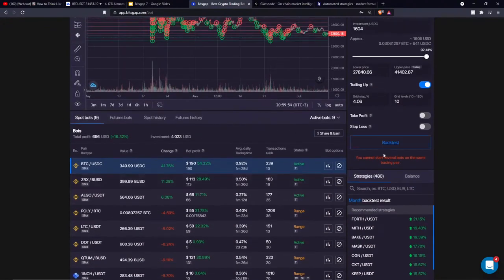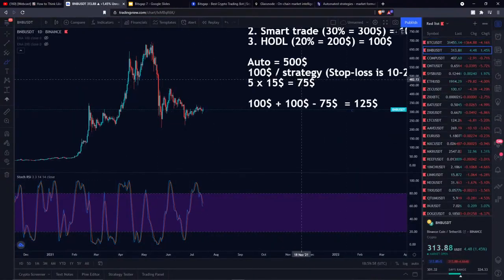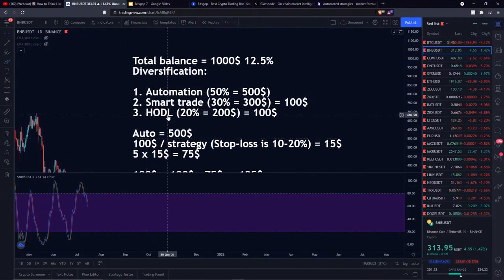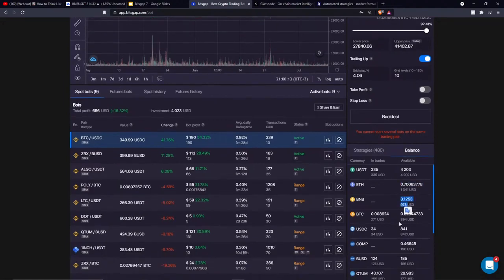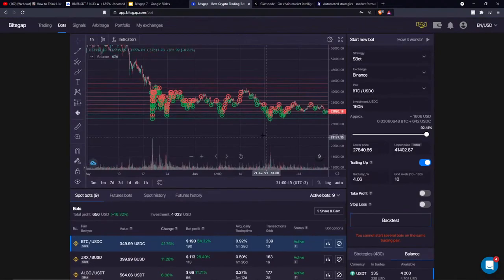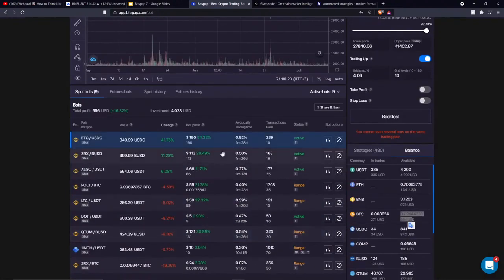But in general, if you check other things as well, because as I demonstrated here, that's not the only strategy I use, because that's just automated bots. I have some hodl coins and I have some small trades as well. So I can show you that on my balance I have some Ethereum, BNB, Bitcoins, and some other coins that I just hodl. So in a long-term perspective, everything plays well here for me. And the only thing to look at when you really analyze the performance of your bots is just looking at the bot profit, right?